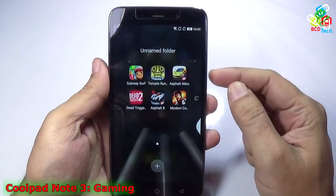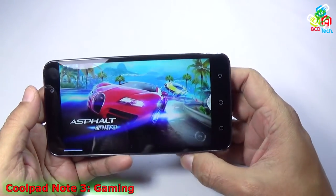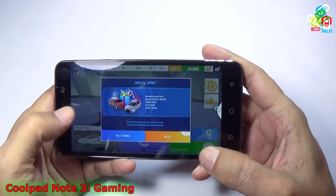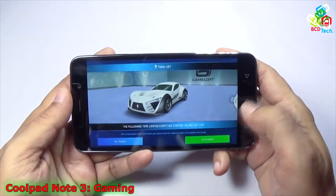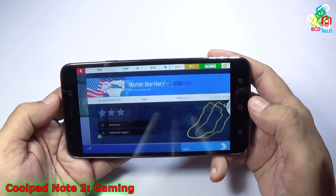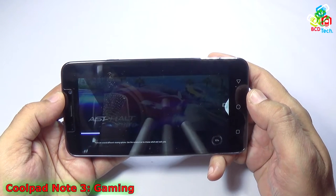The next game that I want to show you is Asphalt Nitro. It is a game from Gameloft. It is a car racing game. No thanks. Okay. Now let's play that game. It is Asphalt Nitro.